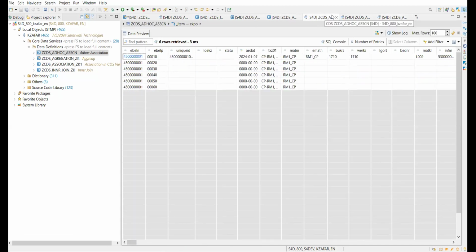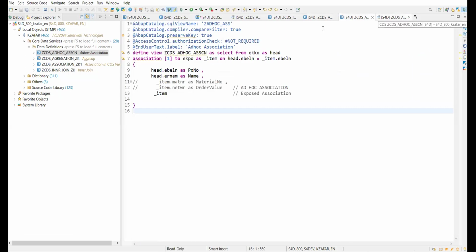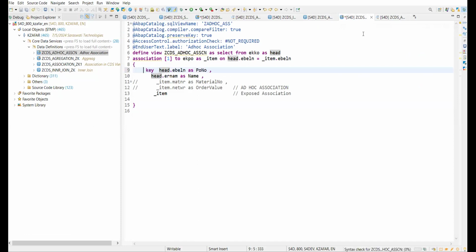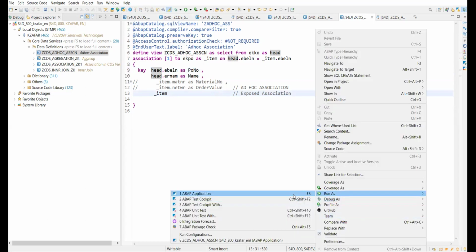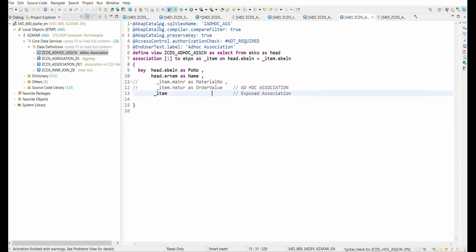But if I again give this here as key, it will again start working as expected. It will again work as a join on demand. Give me a moment. Let me activate it again.